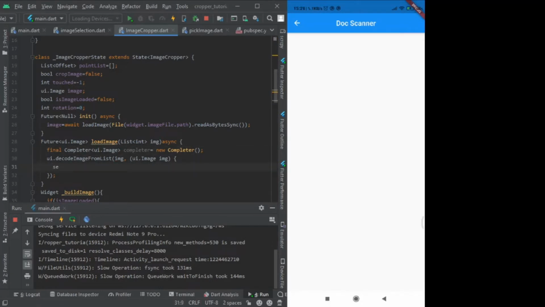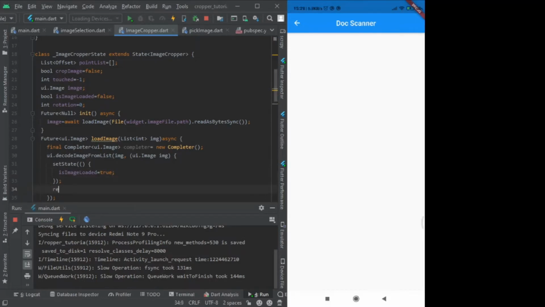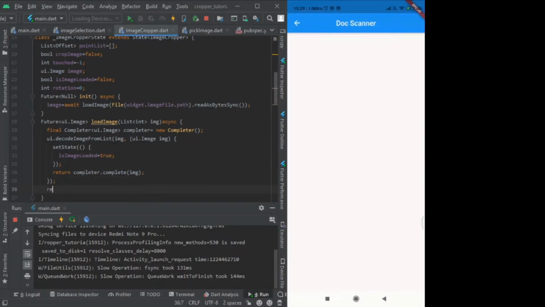So setState, image is loaded, it will be loaded equal to true, and return completer.complete. So this is when the function is done, and then we return the promise here that it will do its job.